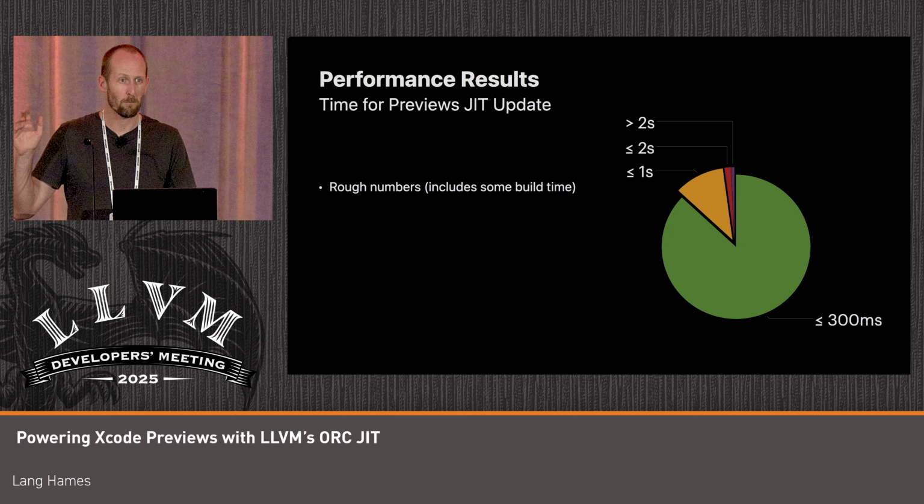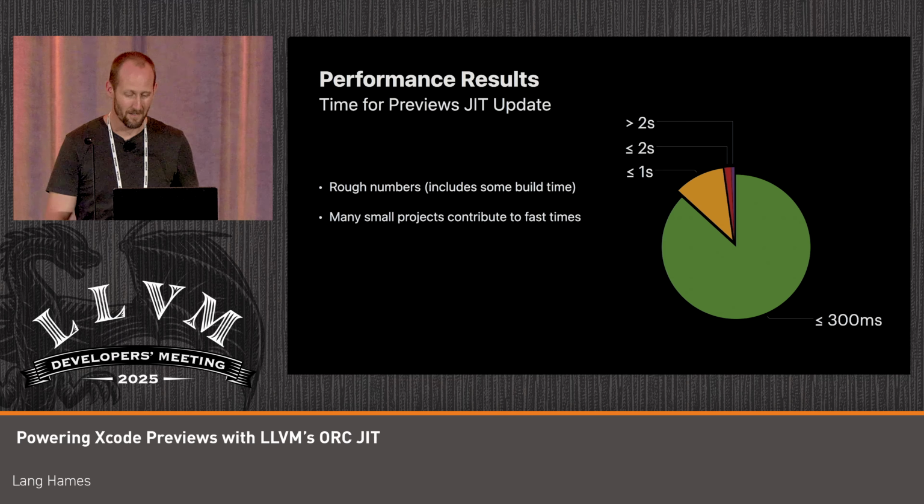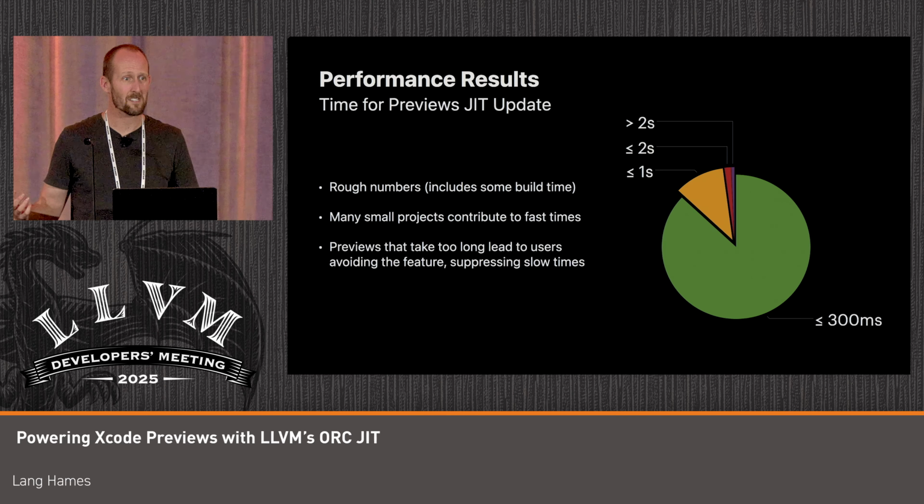So we're happy with this as an initial result, but we have to be careful about interpreting these numbers because there's a couple of biases that apply here. The first one is that anybody who starts a new project and is playing around with this is going to fall straight into that 300 millisecond bucket, and that's going to inflate that one. And at the same time, for projects that do have pathological performance and see really slow previews, they're going to stop using the feature, and that's going to artificially shrink the longest category. We think that the performance so far is reasonable, but we know that there are pathological cases remaining, and performance work on this is going to continue, and I think we can make it faster.